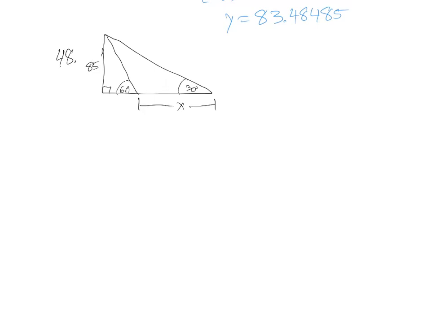All right, so we got to solve for x. This is a difficult problem. Very. Okay, so the first thing we want to do is probably solve for this whole side. Okay, we'll call this y. So what trig function are you going to use to get that side? Because from 30 degrees, we have the opposite leg over the adjacent leg, okay? So the tangent of 30 degrees is equal to 85 over y. Everybody solve for y, please.